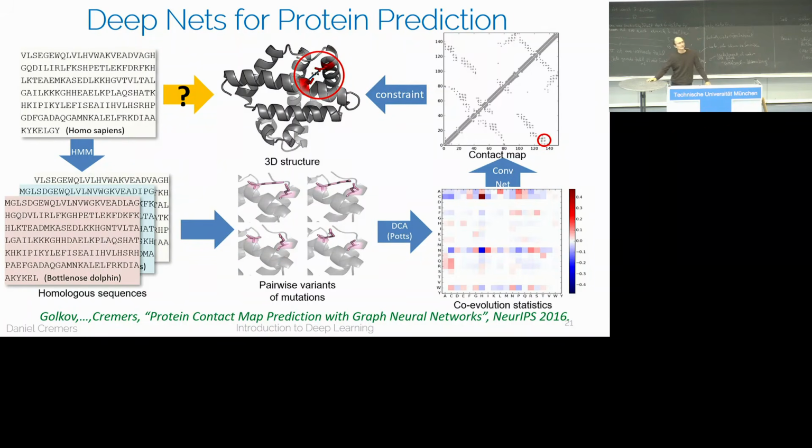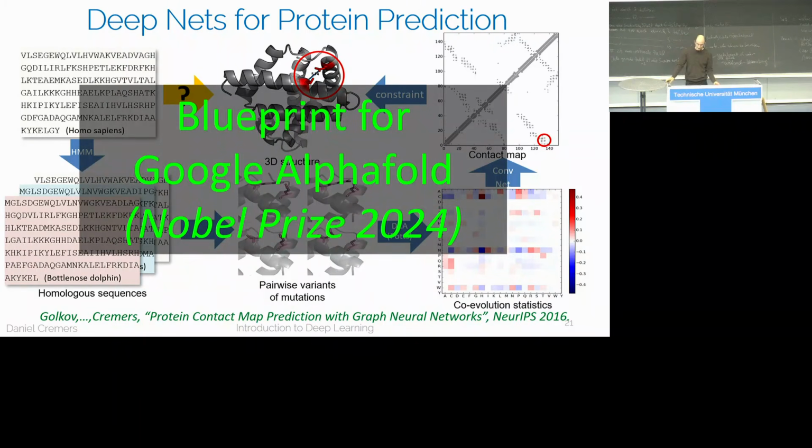Now you might be sitting there thinking, wait, that sounds somehow familiar. Have you followed the news last week when you heard about the Nobel Prizes? There was one given out for Google AlphaFold. Well, AlphaFold, this, what we published in 2016, Google used it as a blueprint for AlphaFold. Why they ended up getting the Nobel Prize, I don't know. At that point, it's politics. But the paper is there for anyone to validate that we did it at least 2 years earlier.